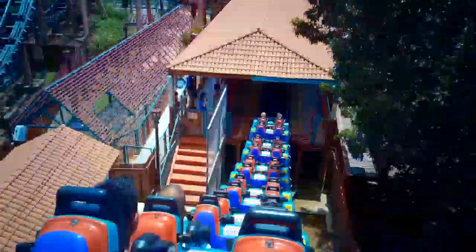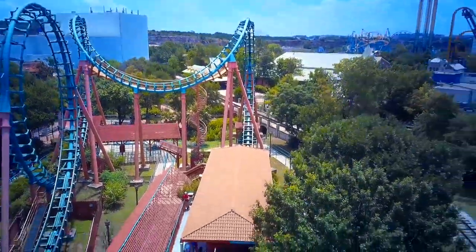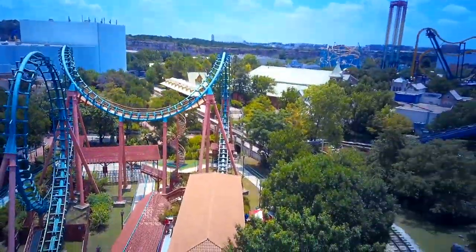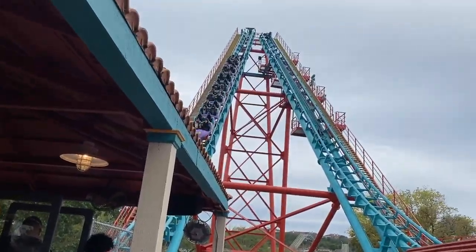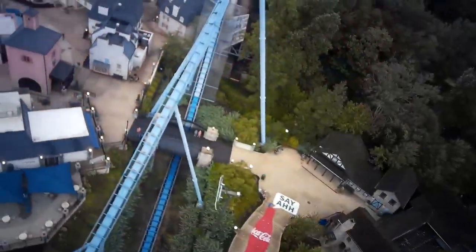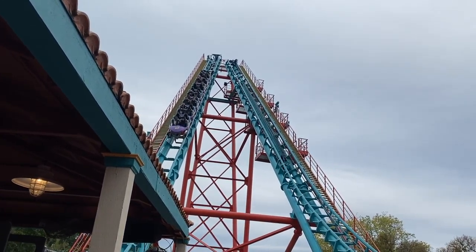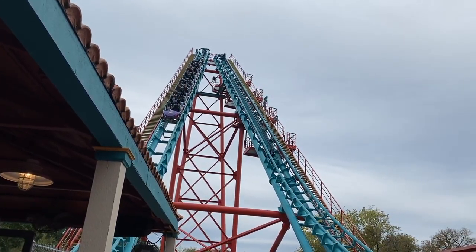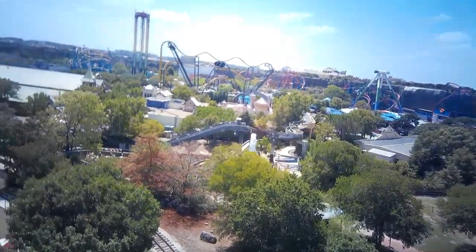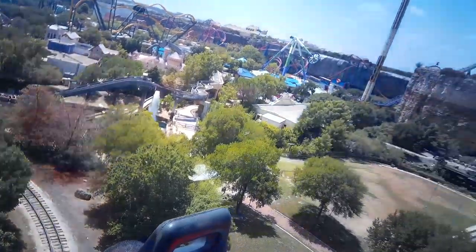It starts by taking riders up backwards over 115 feet in the air, providing a fun first element instead of a boring lift. This lift hill replicates the hold element on a dive coaster, leaving riders pushed forward in their seats as they watch the ground get farther and farther away. In addition, it gives riders a great view of the beautiful park and a nice scare for people who may be afraid of heights, like me.